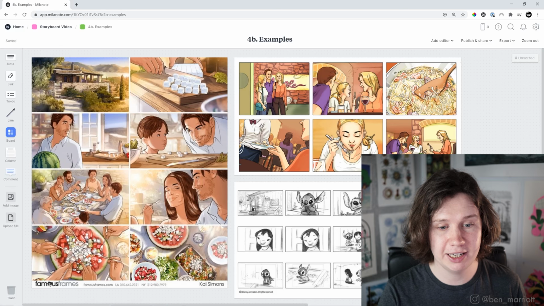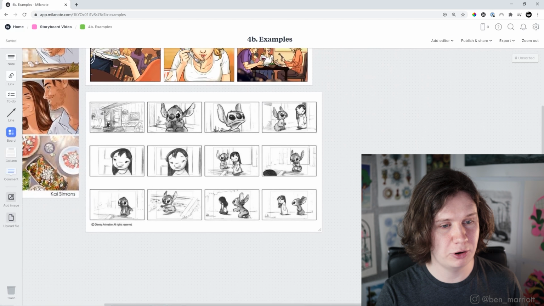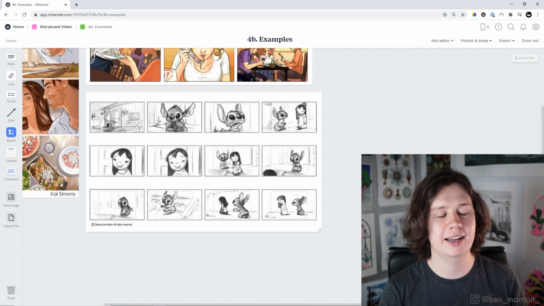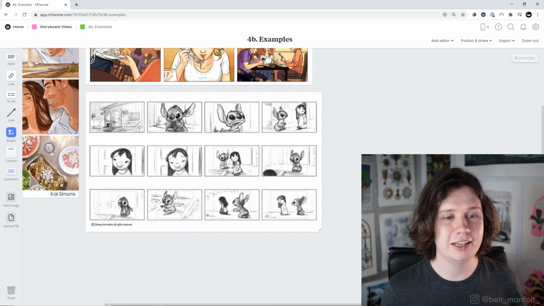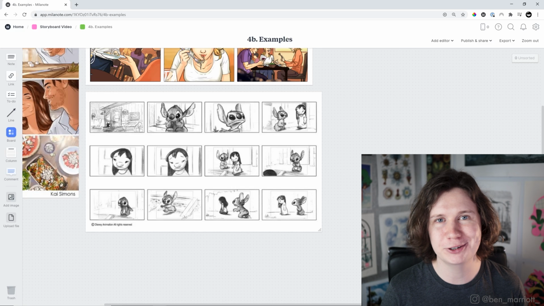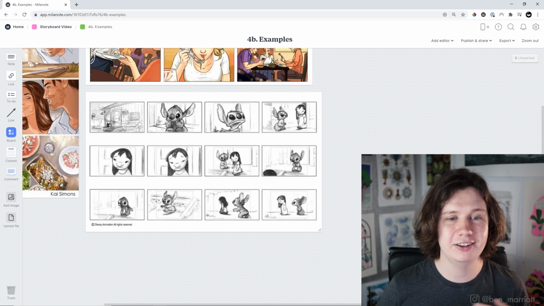These ones from Disney, from Lilo and Stitch, are also pretty detailed, but they are more focused on the character and the emotion. And that is because these are more to communicate to the animators what the character's emotions are feeling. These aren't going to be shown to the shareholders to say, hey, please approve these. How do you like the look of Stitch's face? These are more of a tool to communicate further down the pipeline to the animators.